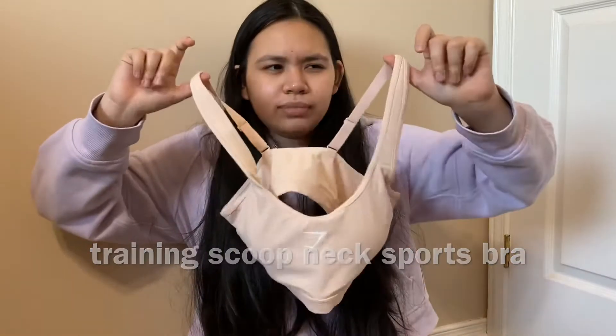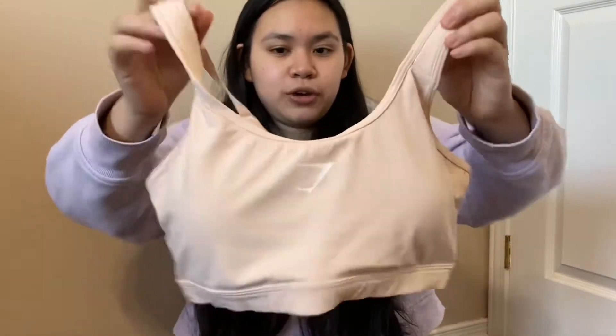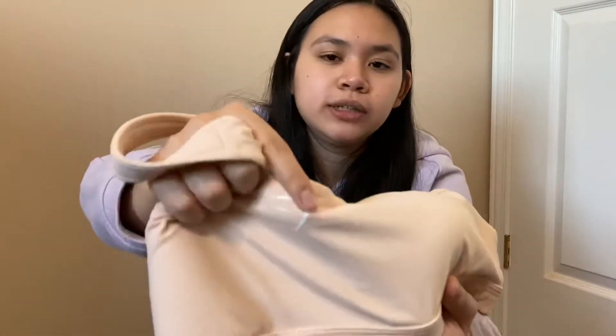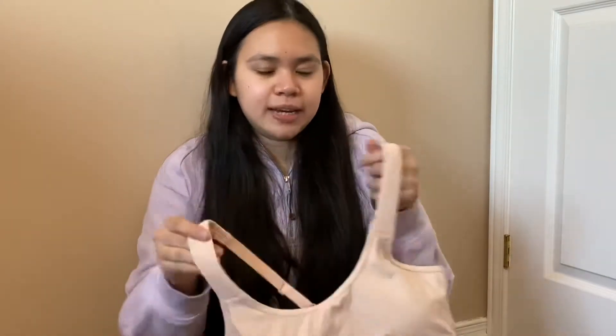There's also a lot of hype around the Training collection sports bras — there were three or four styles. The one I have is the Training High Support Scoop Neck Sports Bra. I surprisingly like the scoop neck in the front — it's very flattering, really holds you in, and has a decent amount of coverage. At the back it also has adjustable straps, which I love. The band at the bottom is not the type that digs in. For sizing, I got a large because I'm a 36A but need the larger size for my shoulders, and I'm happy with the strap length.